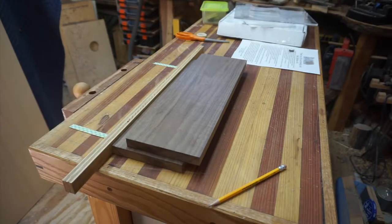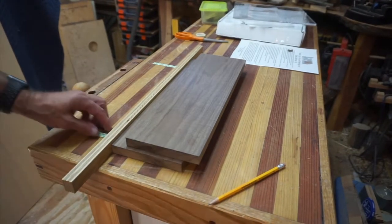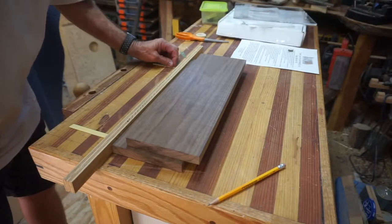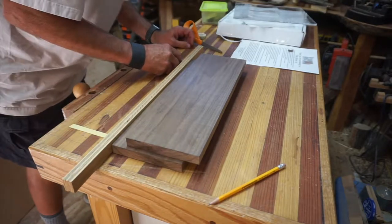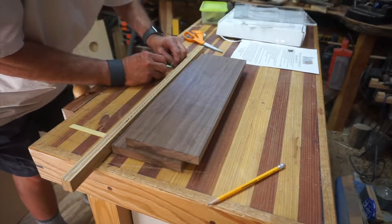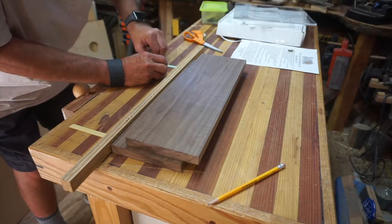This is some good walnut here. So anyway, I cleaned off the top of my workbench with some mineral spirits to make sure it's good and clean. I put down some double-faced tape. So I'm going to double-faced tape both of these halves of walnut. That's what I'm making here, a split walnut serving tray. So I'm going to hook these together with the space between them and with the two little biscuits from the Slab Stitcher kit. If I can peel this backing off of this double-faced tape.